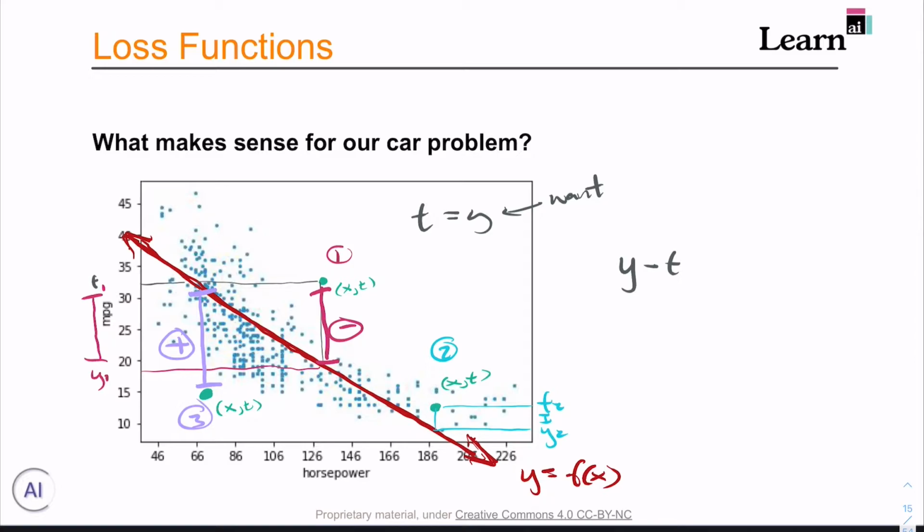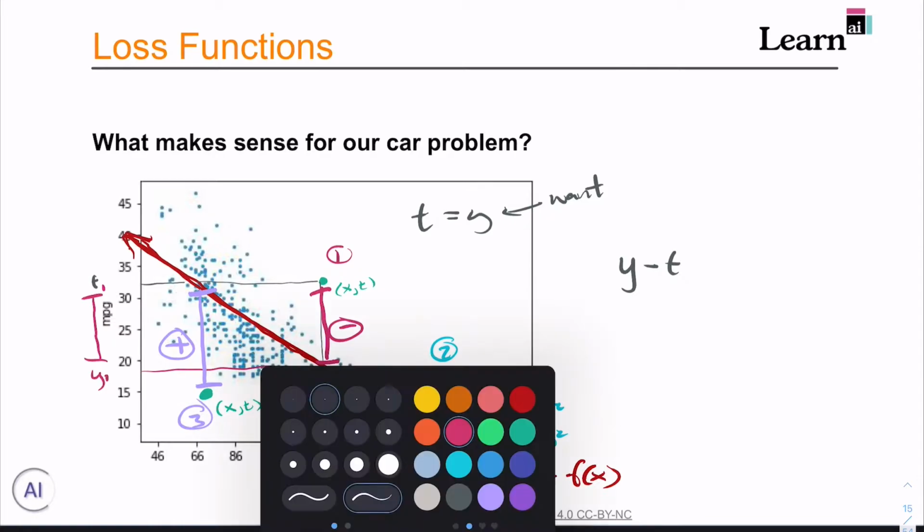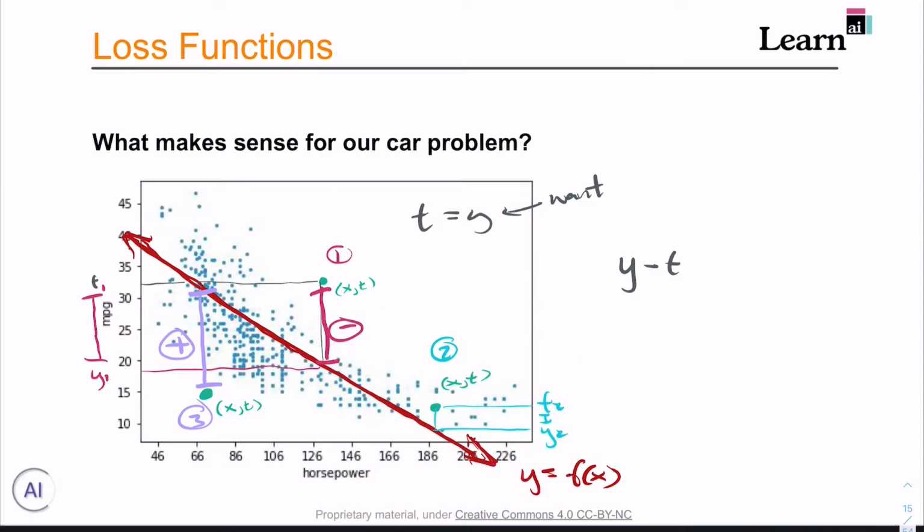Think about that. Does that make sense? If we're trying to measure correctness, aren't those approximately the same amount of correct for our example? Like, do we care if something's above the line or below the line? Don't we really just care how close it is to the line? Okay, so we could do one thing to remedy that. And this is not wrong. This is just not what we're going to do today.